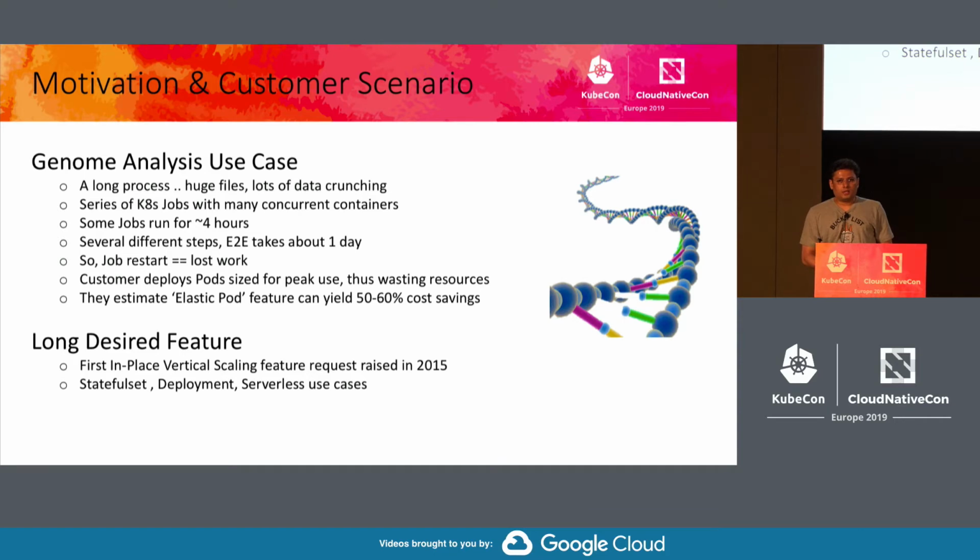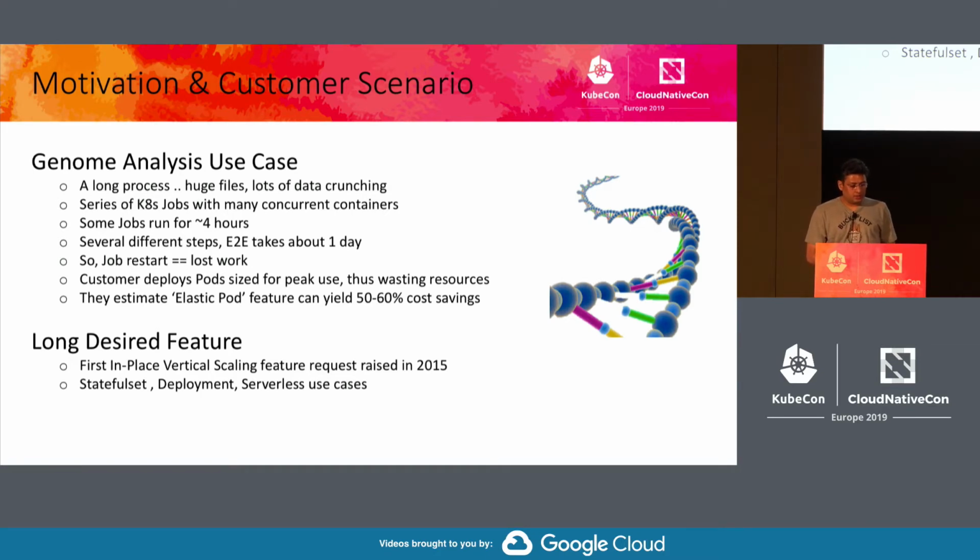Now, they have these legacy applications, and they could potentially rewrite them to become more restart resilient, but that's not a priority or not feasible for them to do. It's a "don't fix it if it ain't broken" kind of motto there. And so they were looking to get this feature, where they estimate this elastic pod feature would save them about 50 to 60% in resource utilization cost savings, which otherwise they're resizing for peak usage, and they're not utilizing the full capacity of the cluster nodes.